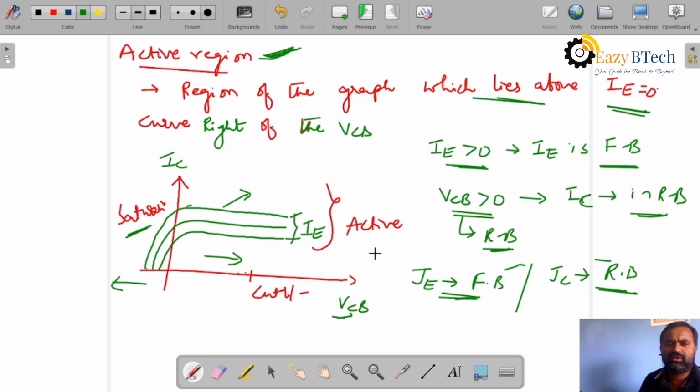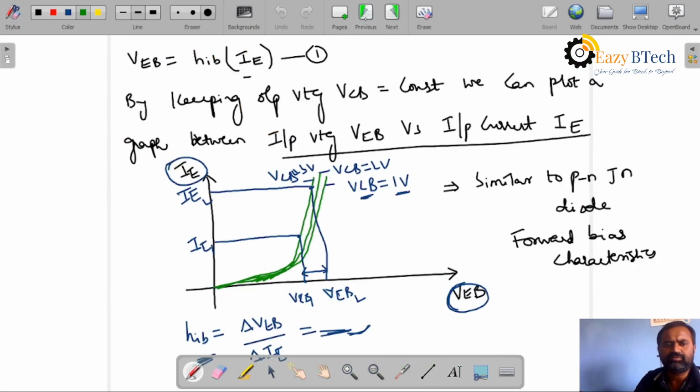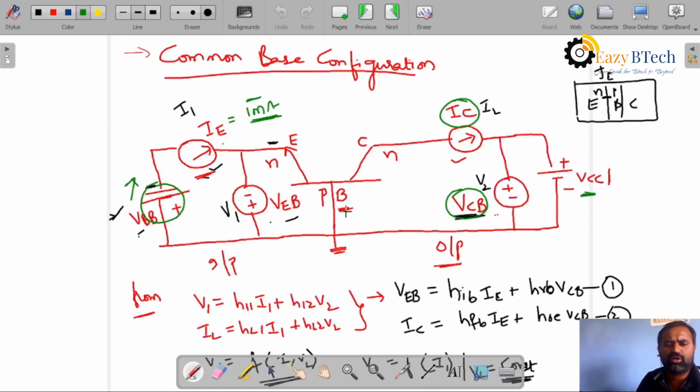This is about transistor configurations, the common base configuration circuit. Okay students, you can clearly understand here. This is a common base configuration. We are using a transistor BC107. Emitter, base, collector. Base is common between input and output terminals. Using h-parameter two-port network analysis, we will write these expressions and solve all of them.